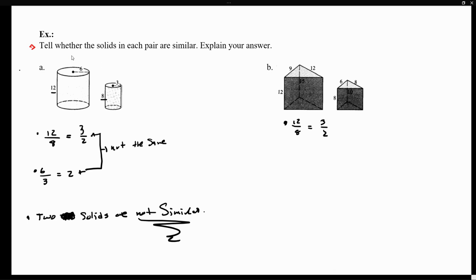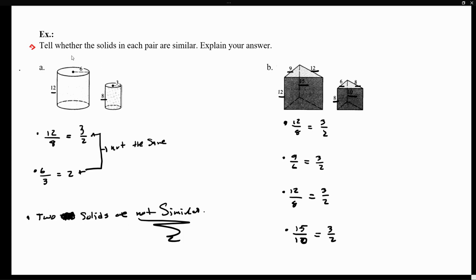Now let's take a look at the left-hand side with the left-hand side. 9 over 6. Well, this is still equivalent to 3 halves, so very good. So we already compared these two sides with these two sides. Now let's take a look at the next ones. 12 over 8. I want to compare this right-hand side with this right-hand side. Well, 12 over 8 is still 3 halves, so that's good. So the only thing that we need to compare now is, I don't know if you can barely see it, but that's a 15 and that's a 10. So we still got the same value, 15 over 10. Oh, sorry, we said that was a 10, not a 12. It's still equivalent to 3 halves.